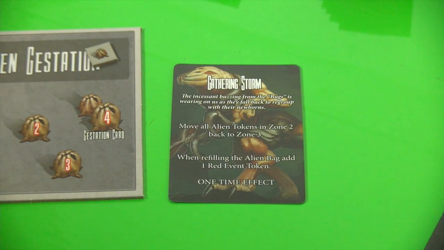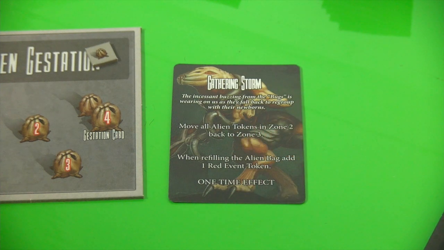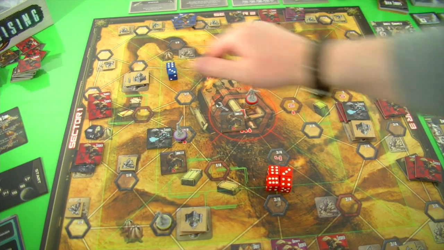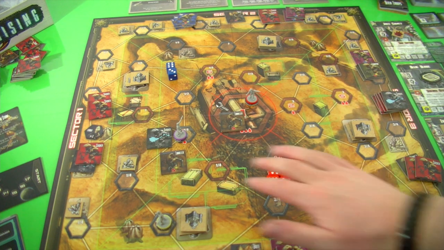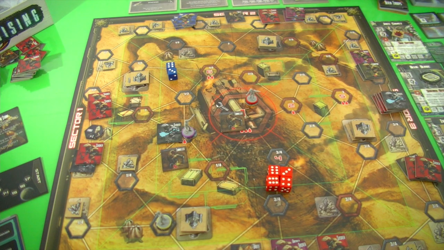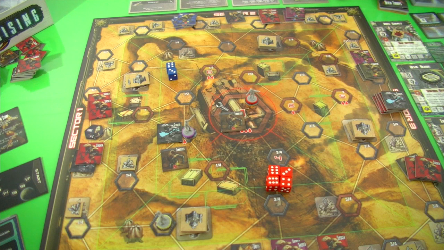This is another normal gestation token, and really move all tokens in Zone 2 back to Zone 3. Wow. That's really cool. Yeah, let's do that. So basically those 2 slashers will move away, and those slashers will also move away. That's really cool. Unfortunately, these guys will stay where they are because they're in Zone 1, but apart from that, at least our shields are up now, and we can really upgrade this shield generator as well. So there is a chance that we will at least survive this round in respect to attacks. But I guess the next gestation will definitely bring us down.